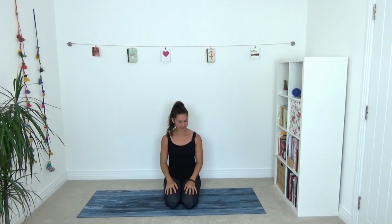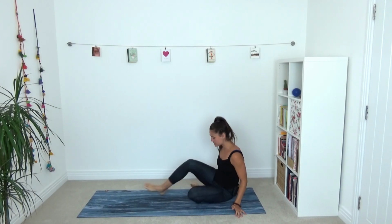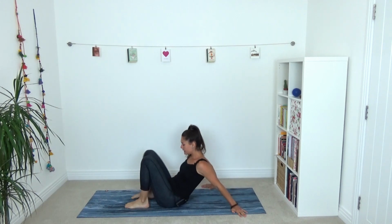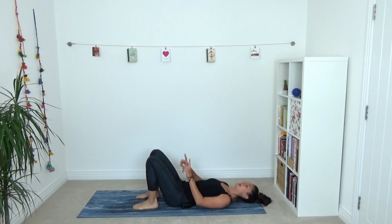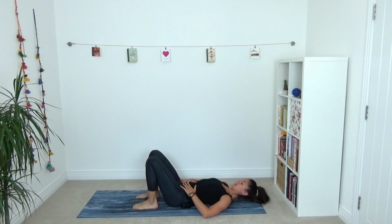So we begin today's practice lying down on the back. Come to lie down on your back, bring the soles of your feet onto the mat, about hip width apart. Allow your knees to point upwards. And then bring your hands very gently to rest on your belly. Elbows are soft, shoulders are relaxed. And maybe lift your head and curl your chin a little bit closer in toward your chest to begin with.